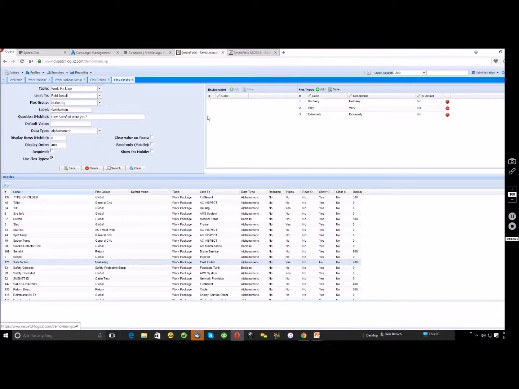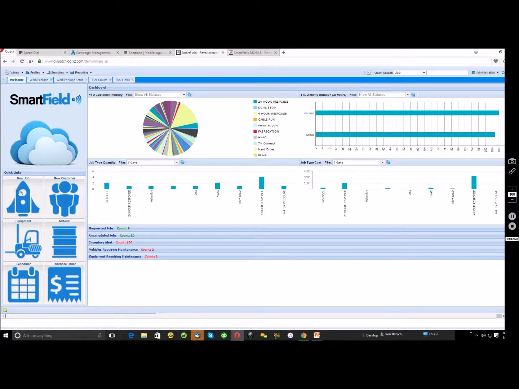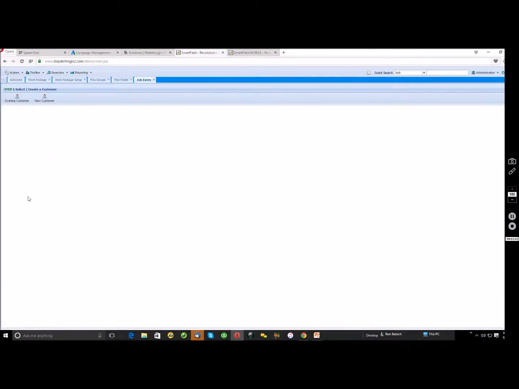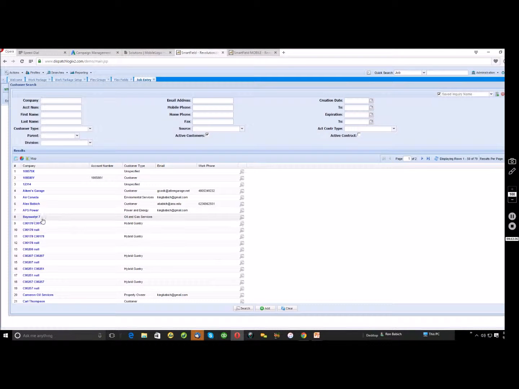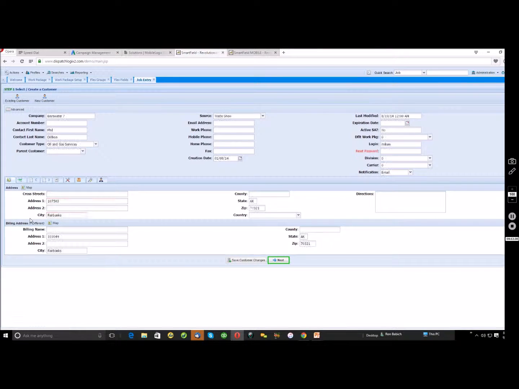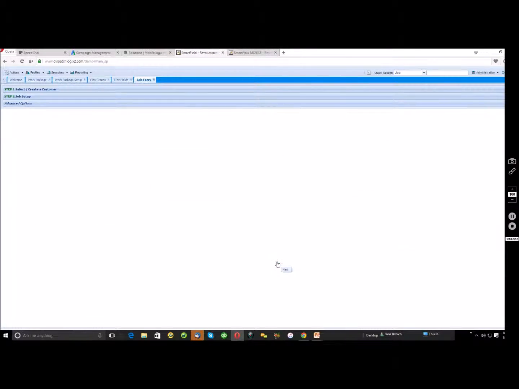So let's go see the results of the work that we did and see how that really shows up on the job. Let's go create a new job real quick. We're going to come over here and do a new field installation job. I'll click the big rocket ship over here for a new job. Pick an existing customer. We'll go ahead and pick any customer. Let's pick Bayswater 7, an oil and gas demo customer. Let's send somebody out on a field install job on that particular job.